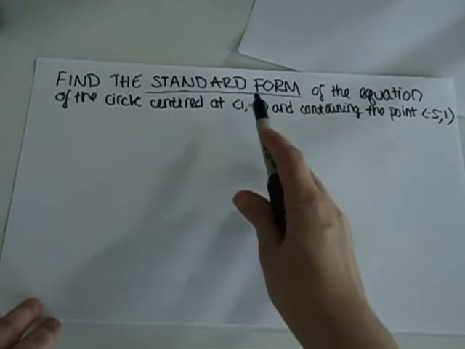In order to fully express the standard form of the circle, we need to find its radius. The center is already given in this problem, which is (1, -2). So that's provided right here.